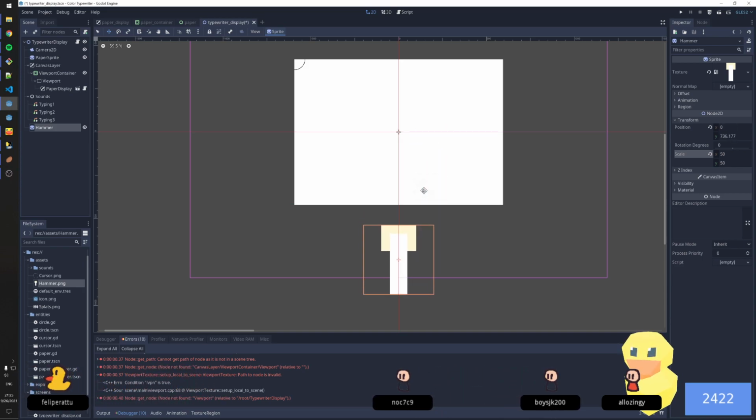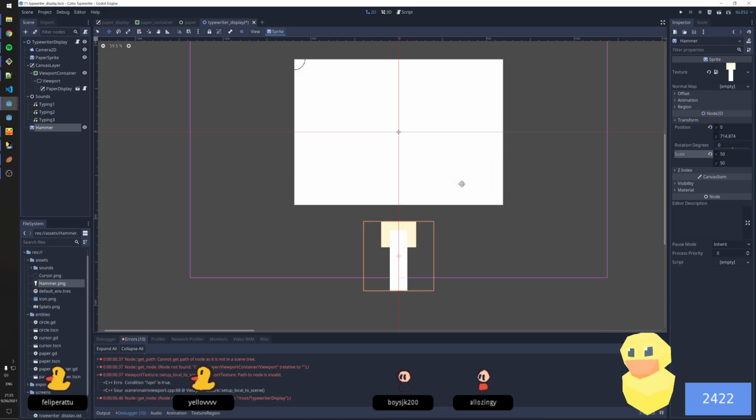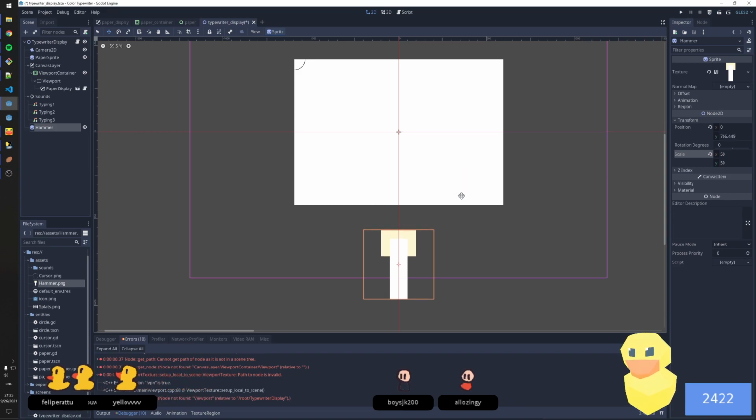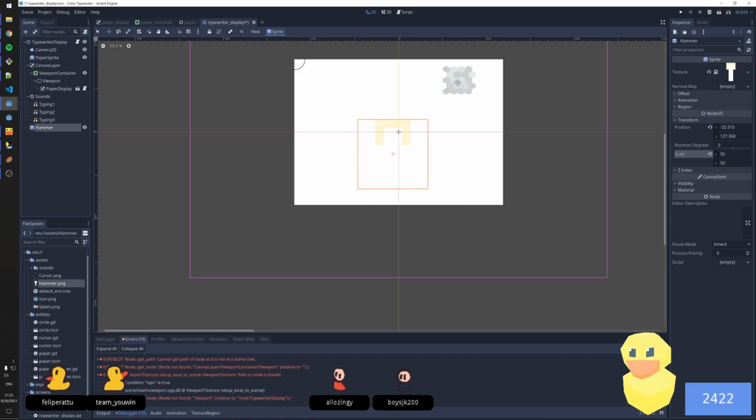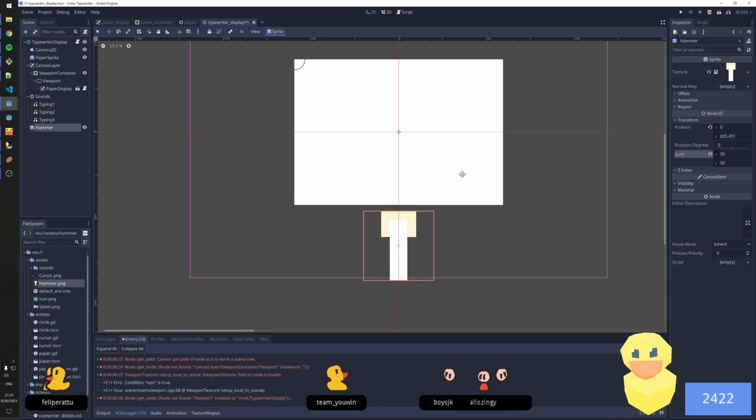So this is what it's going to look like. And I guess what's going to happen is that we'll have a bunch of hammers at the very bottom of the screen that you can kind of see. And then they'll all just kind of shoot towards the middle. Does that make sense?